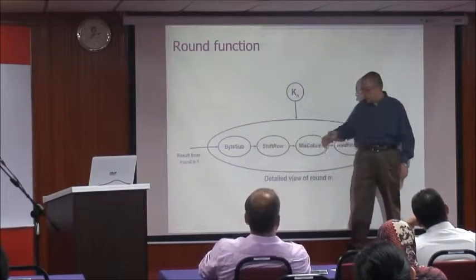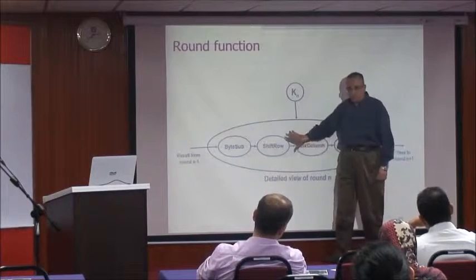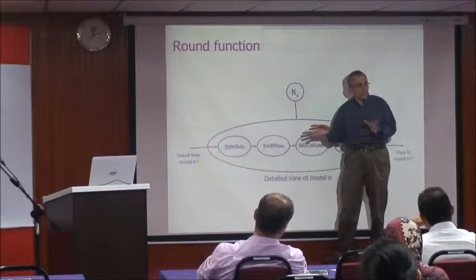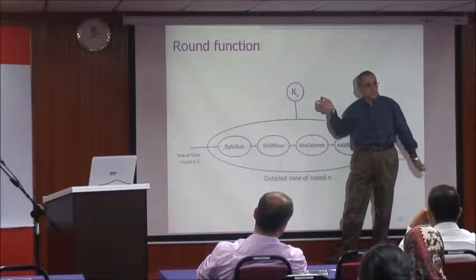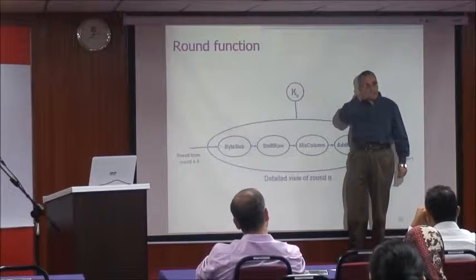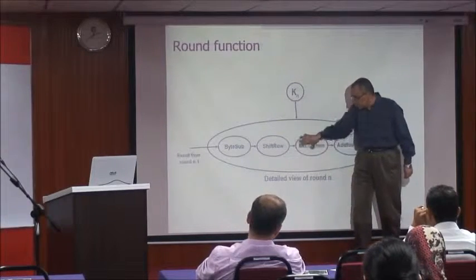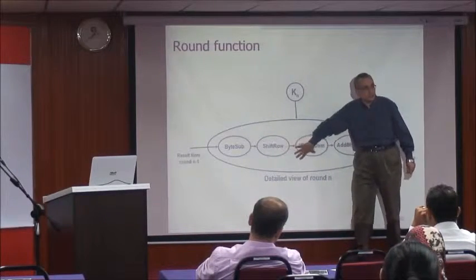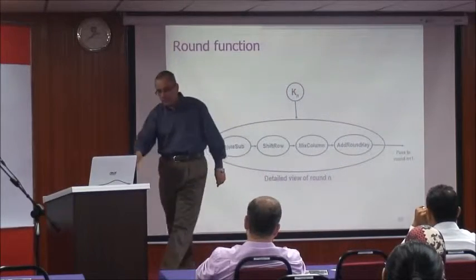Because basically, suppose my block length is 128 bits. You don't want to do the linear transformation over the 128 bits at the same time, because it's going to be inefficient. So the way they do it is that they do it on 1/4 of the state at a time, and they somehow mix these 2 operations together so that you achieve good diffusion. I'm going to show you how it's done.